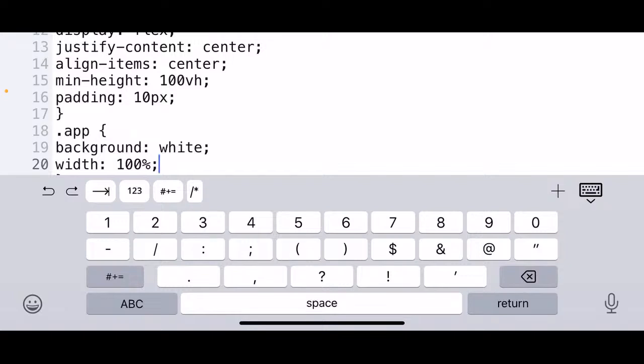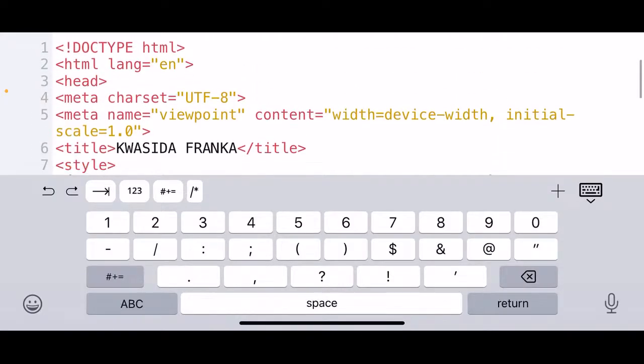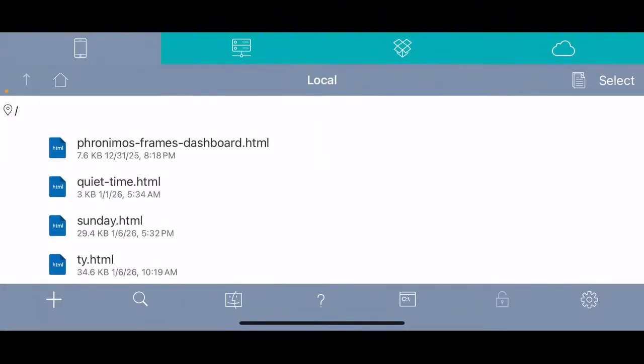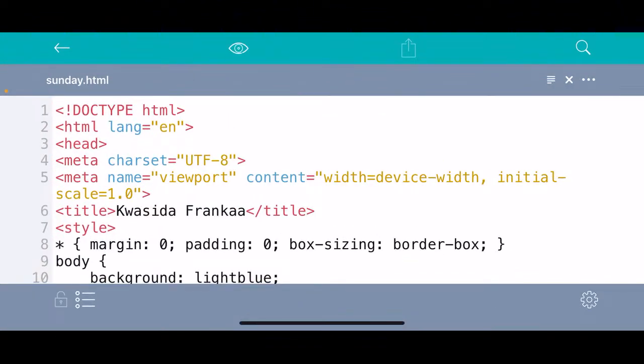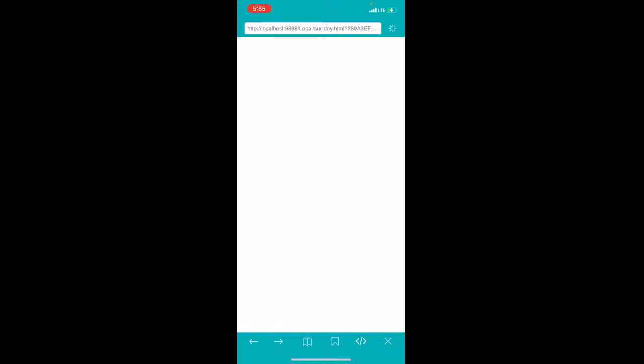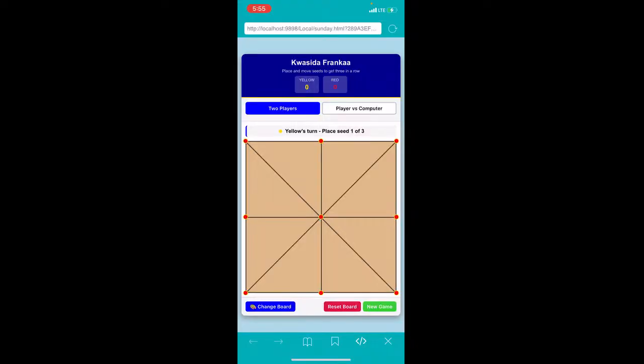Let me check it again and see how it's going. Okay, so what I'm creating today, if you're a foreigner, it may sound something new to you, but if you are in Ghana, or if you have been in Ghana before, if you are a Ghanaian, you were born from childhood, you understand what I'm talking about. So this is how currently the game really looks like. I wish I could get some people on board for us to play. That's how the Kwesida Frankaa looks like.